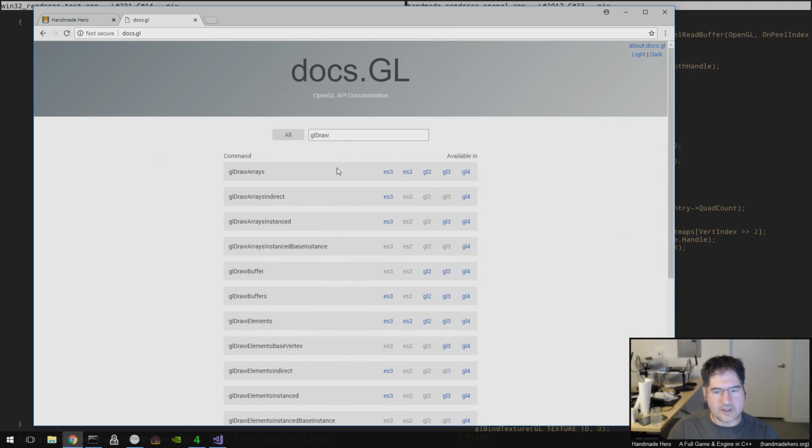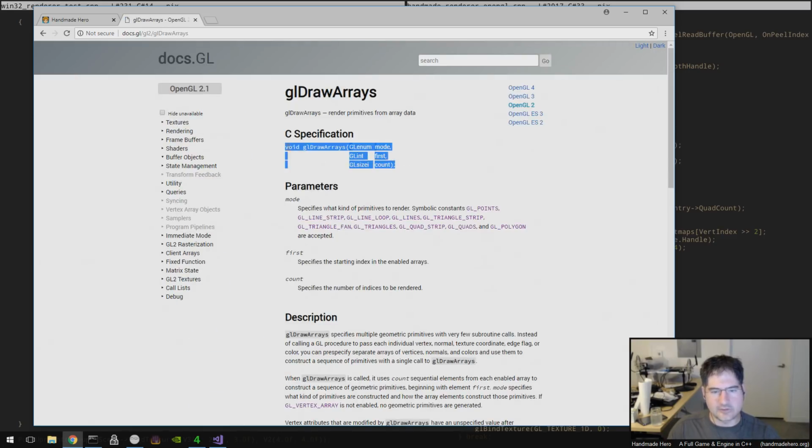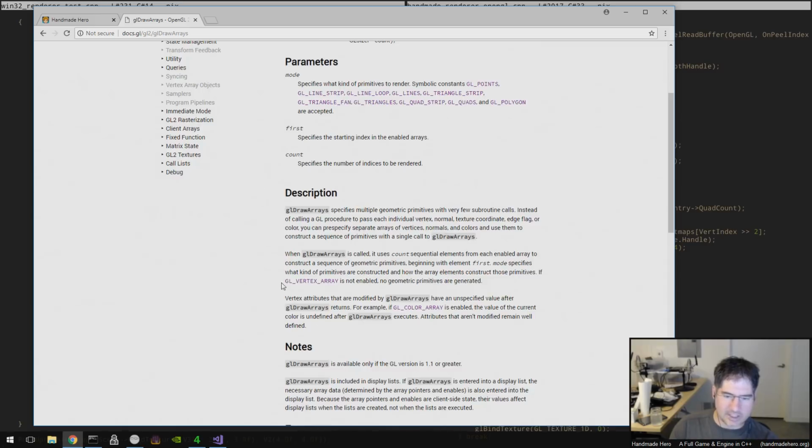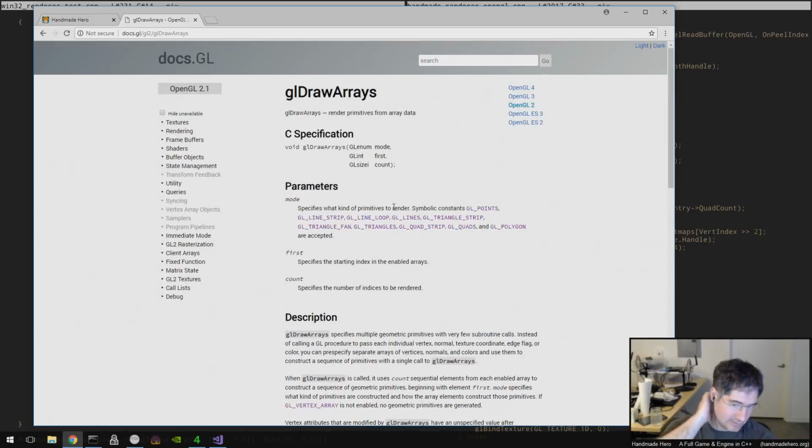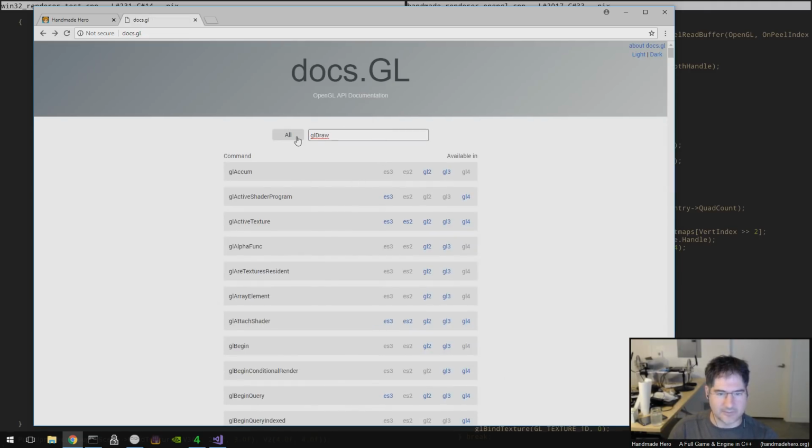So glDrawArrays, if you look at how it's called, it just assumes that you're going to point to an array of vertices, and those vertices are going to be interpreted in order. What we'd like to switch to is being able to send down vertices and then indexes into that vertex array. So if you look at how this is batched here, what we'd like is a call that allows us to specify an index buffer.